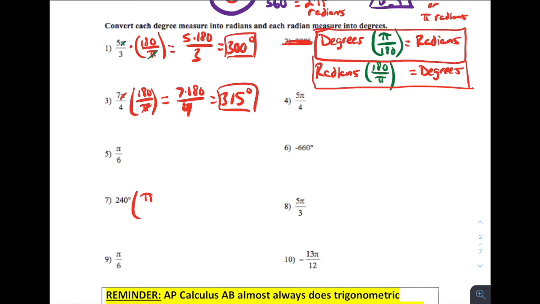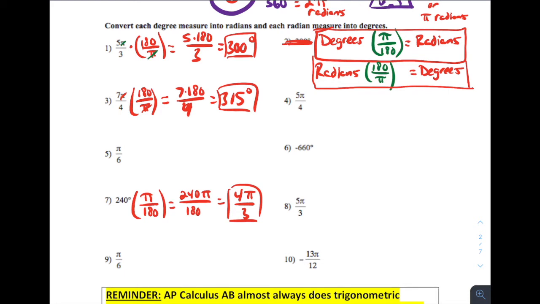We're multiplying by that pi over 180. And so in this case, I have 240 pi over 180, and I would simply need to simplify that fraction. So 240 over 180, if we were going to simplify that, would be 4/3, and that pi is still there. So this is the same thing as 4 pi over 3. Both of these numbers are divisible by 60, and so we get 4 pi over 3.